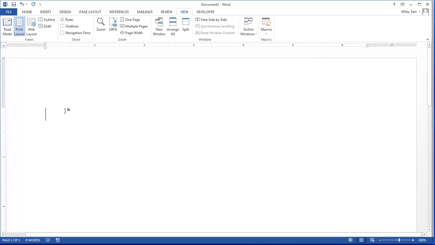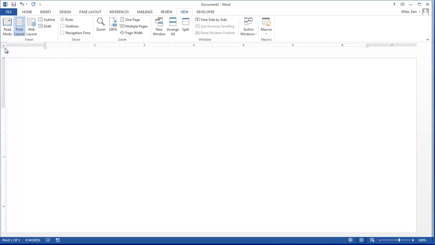And then if I hit the tab key on the keyboard, notice how it jumps a ½ inch. I'm at the ½ inch mark in the ruler. Hit it again, you can see that now the insertion point is lined up to 1, 1.5, 2, etc. So if I have no tab stops, it's just going to go a ½ inch each time I hit the tab key. But what we can do is set tab stops within this ruler and have the tab key jump to those particular places.